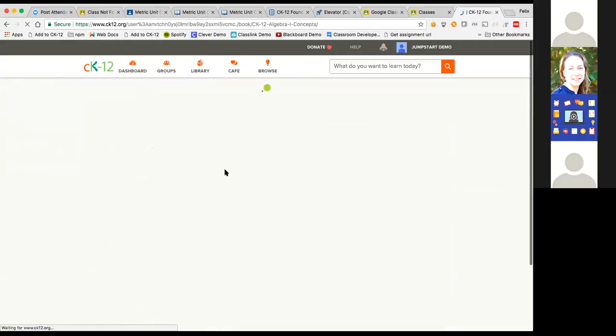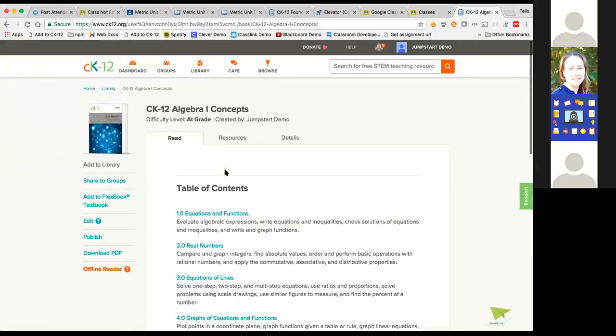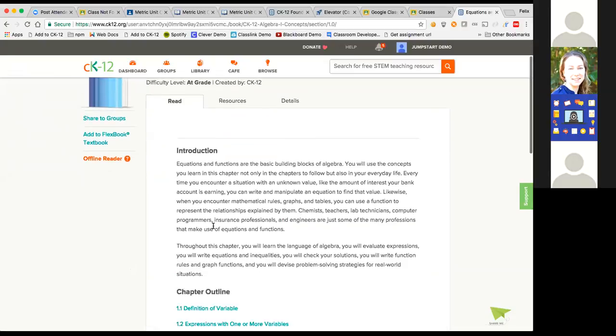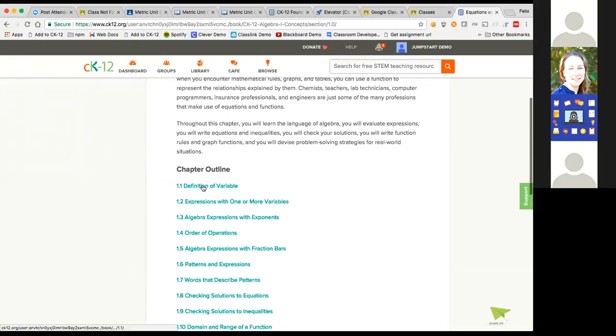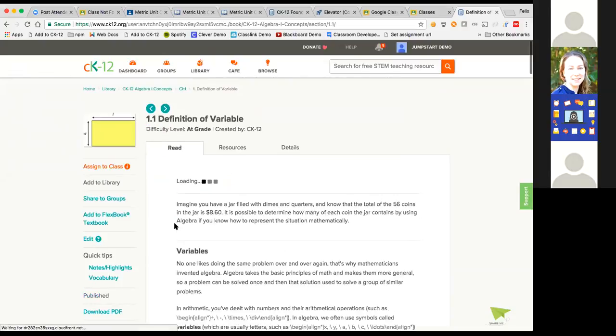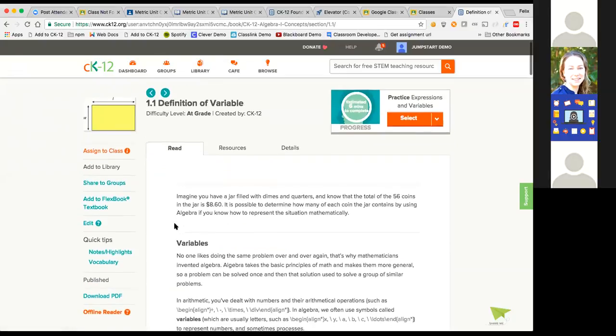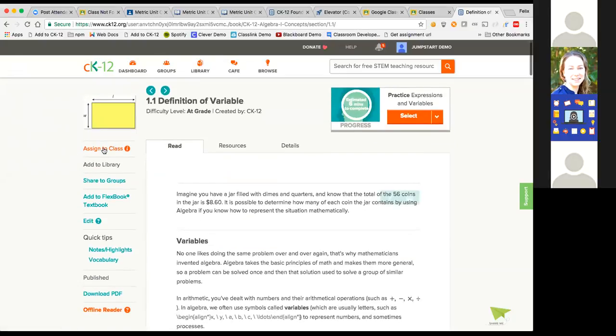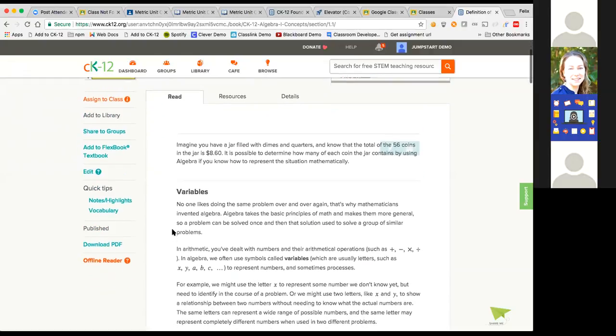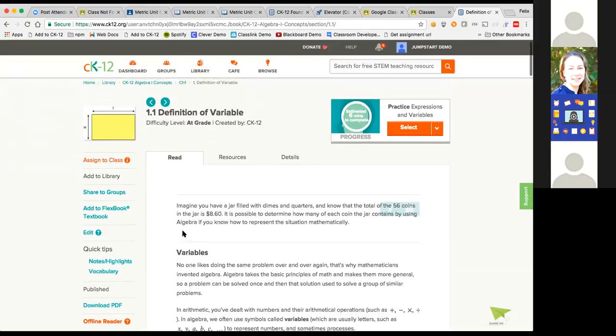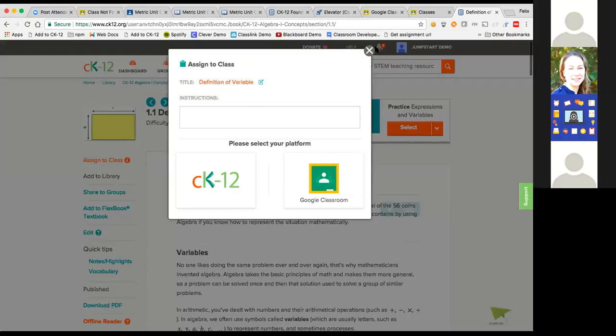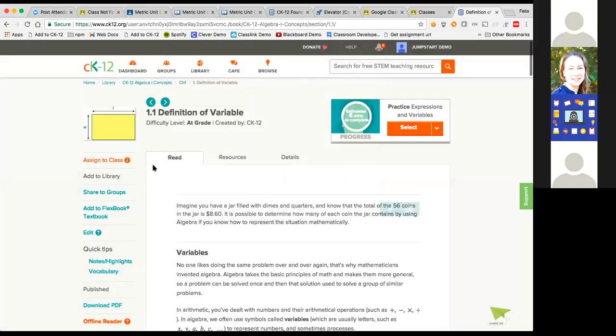We don't allow you to assign the entire Flexbook, but we do let you get down to the meat of the content, if you will. Diving down into a particular section in your Flexbook, you do have the option to assign the class here. So if you wanted to pick out a few sections that you wanted them to read and get some credit for, you can do that as well. This is the same dialogue we've been seeing, so that is also an option.